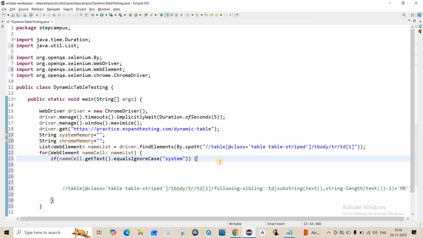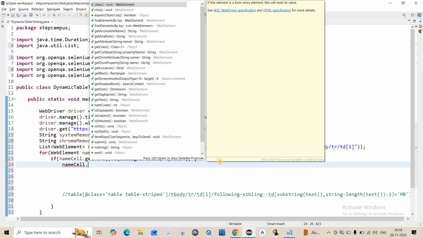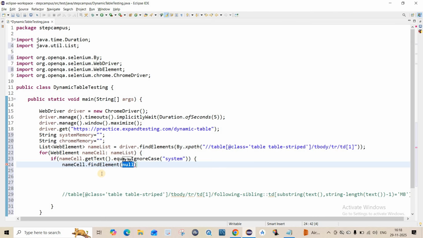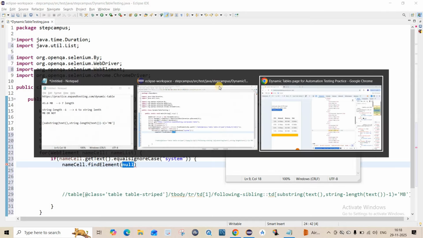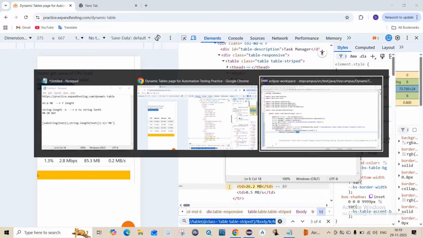So we are going to say name cell dot find element. Come to this position and then again find element. Come to this position, that is system. Again find the element, and that text which should end with MB, and grab this text. This is what we are going to do here.